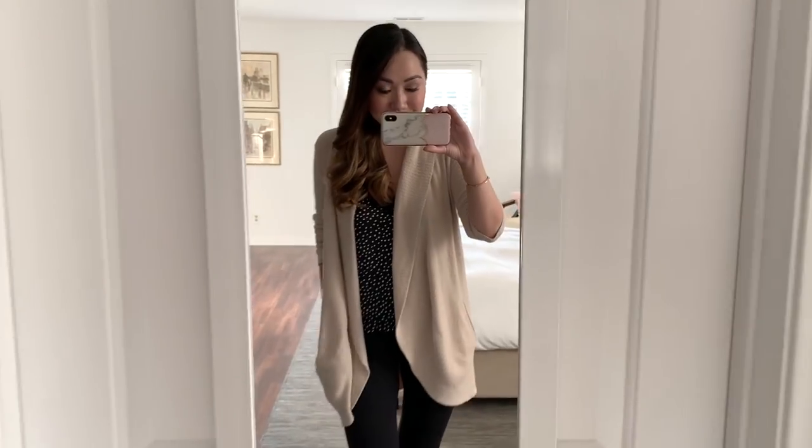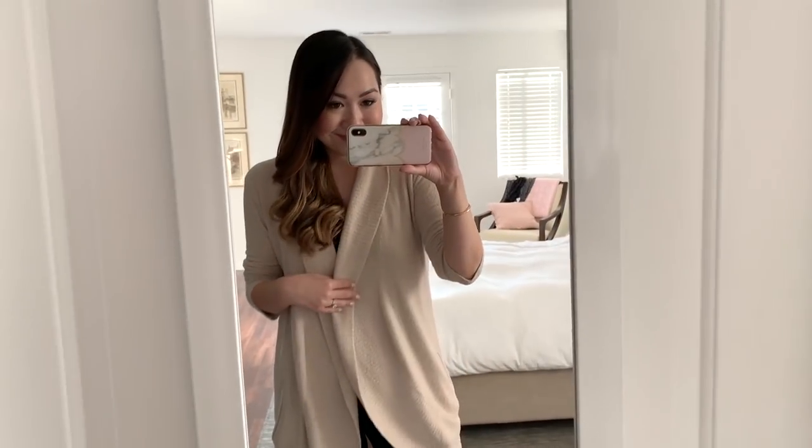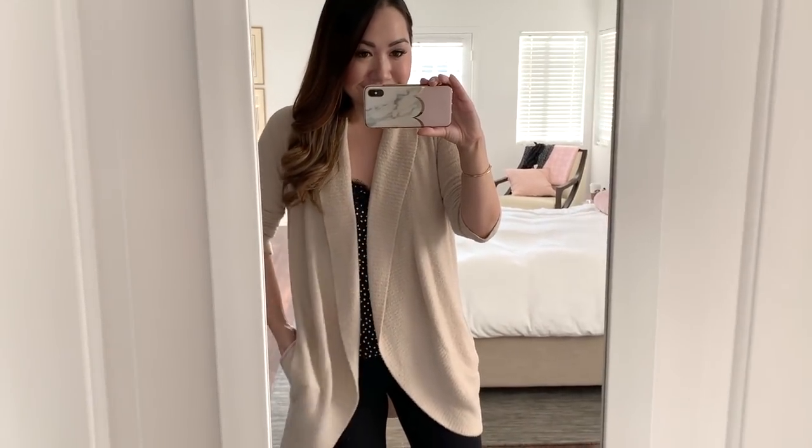First up is kind of a double whammy because this is something I already own and love but it's also something that I'm prioritizing buying from the sale — I just cannot get enough of these sweaters. This is the very famous Barefoot Dreams sweater. I buy this for pretty much every woman that I know because they're just so great. I also have a blanket and it's Dan's favourite thing in the world because of how incredibly soft and cozy they are. I would say that not all Barefoot Dreams cardigans are created equal. The one I have here is in a stone/grey color, and these really do come up quite large so I would definitely size down.